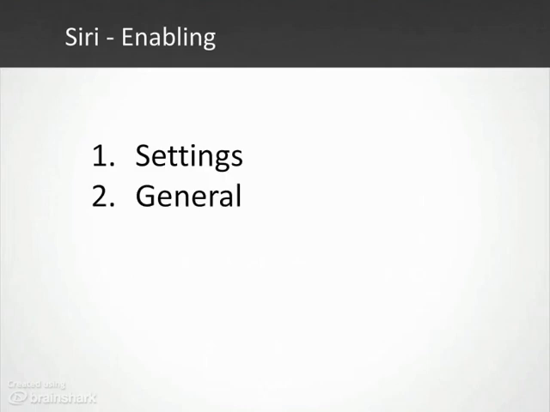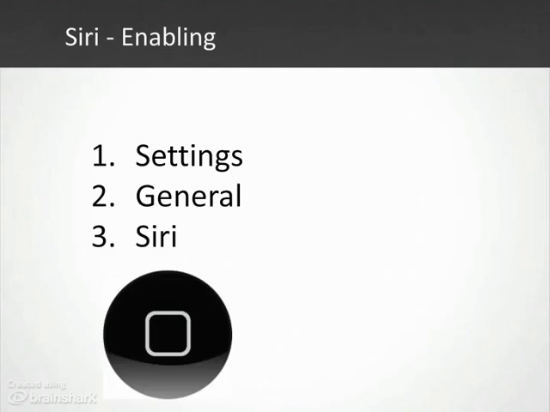So Siri is your personal assistant, and if you're not sure if you have Siri or if it's enabled or not, this is how you can go and find out. So go to Settings. We've done this numerous times up till now. To find out anything on your device, you always go to Settings. And then we go to General, and then we click on Siri, and you can see if it's enabled. If you don't see Siri, your device doesn't have access to it.